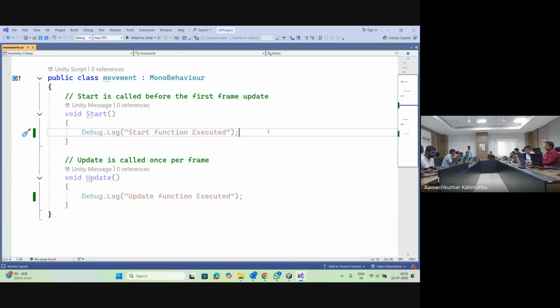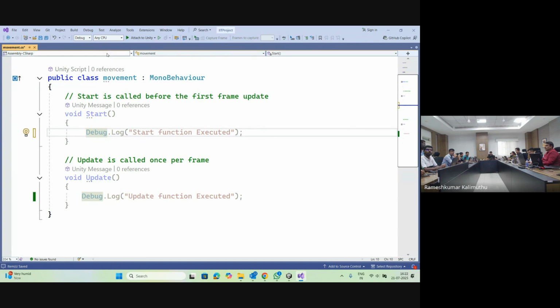Now I have created a new script and done some modifications. Then how to execute this script? That is important. Guys, here one more thing. After typing the whole code, you're supposed to save the script. How to identify whether I have saved my script or not?